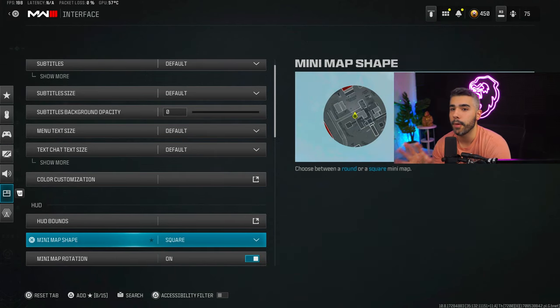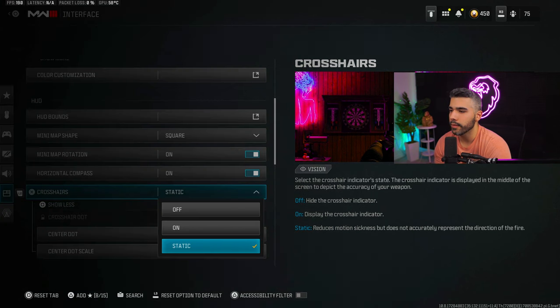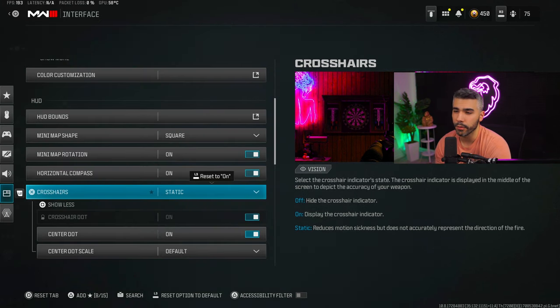Then you want to have your minimap on square. This is going to make your minimap a little bit bigger so you can see more things on the minimap instead of the circle. Minimap rotation, obviously on. Crosshairs, I have mine on static. Static just feels the best. I'm going to be honest, I've used both of them. Static just feels the best when you're firing and shooting. It just stays and it feels nice.